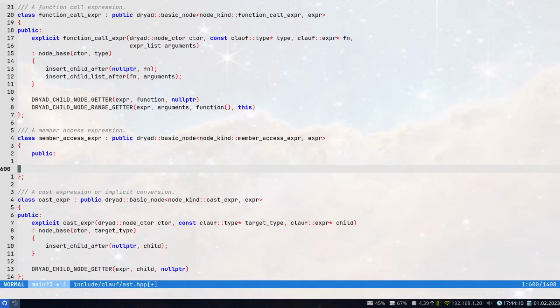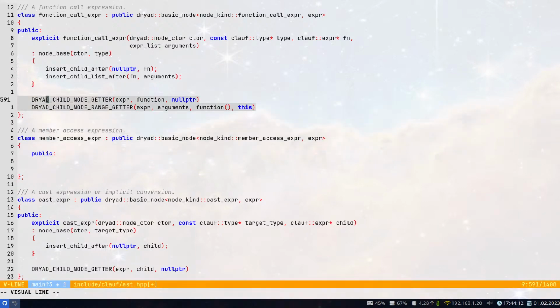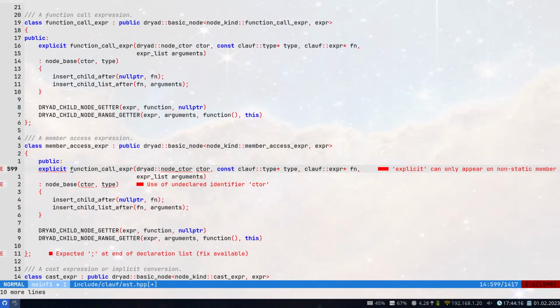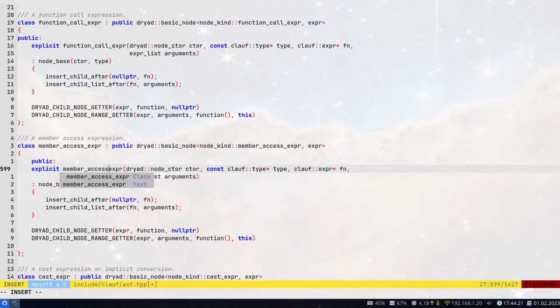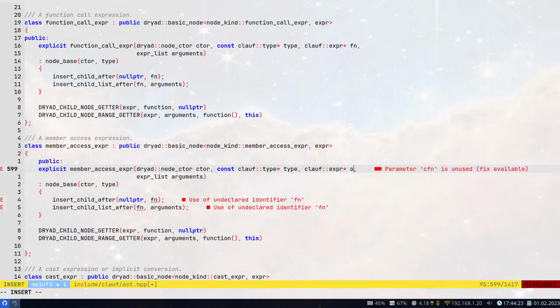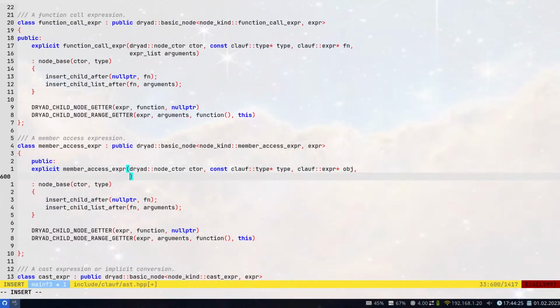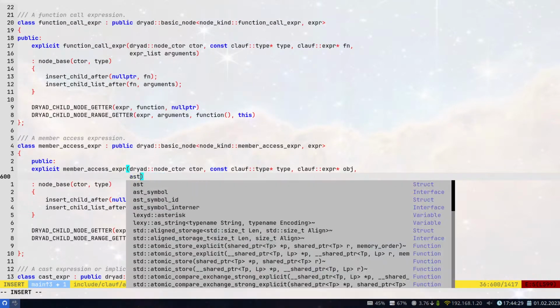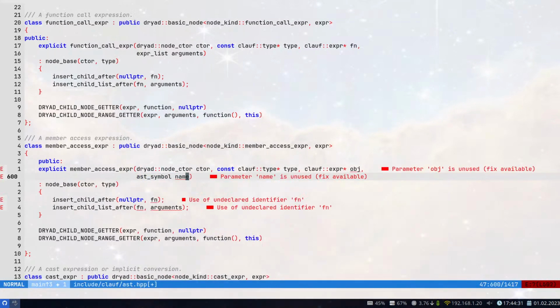And so we've got the thing that we are accessing. Member access expression, this is the object, and then we've got a symbol, which is the name.